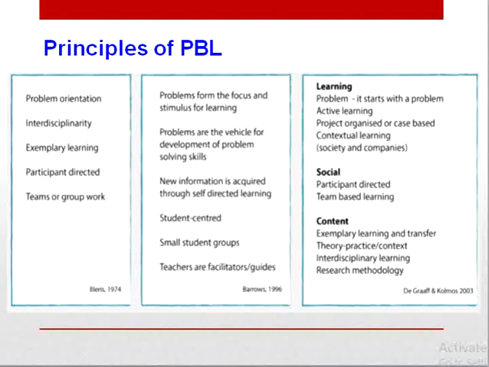Then according to Graaff and Kolmos in 2003, the principles of PBL are categorized in 3 groups: learning, social and content. In learning: it starts with a problem, active learning, project organized or case based, and contextual learning that includes society and companies. Under social: participant directed and team based learning. And lastly content: exemplary learning and transfer, theory and practical content, interdisciplinary learning, and it should include research methodology. So these are various principles based on which PBL works.